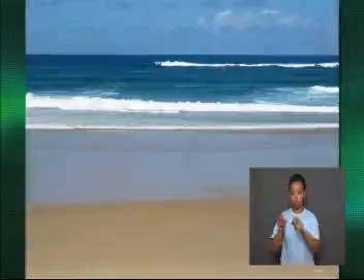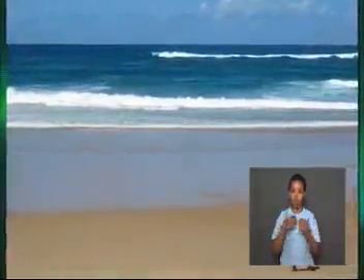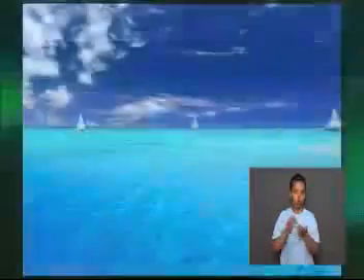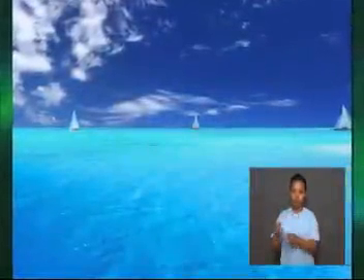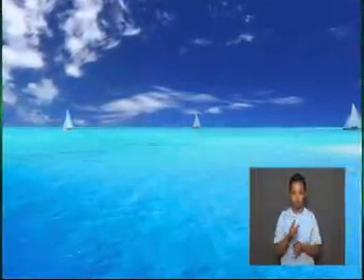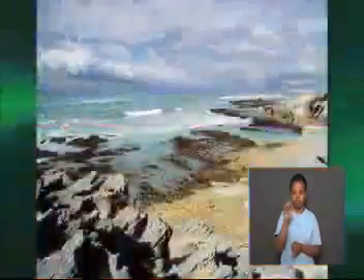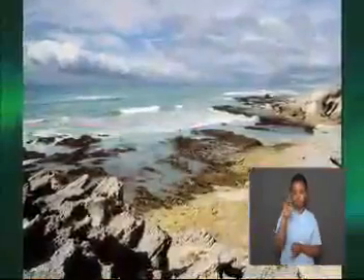Oceans are vast bodies of water, and they form the largest of all the ecosystems. Like ponds and lakes, ocean regions are separated into zones: intertidal, pelagic, benthic, and abyssal.